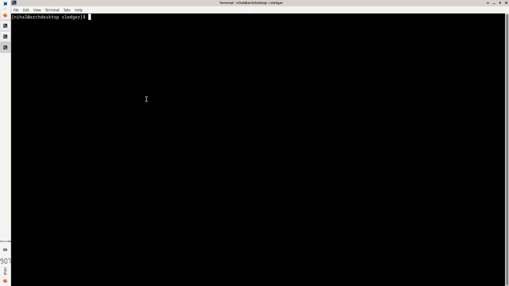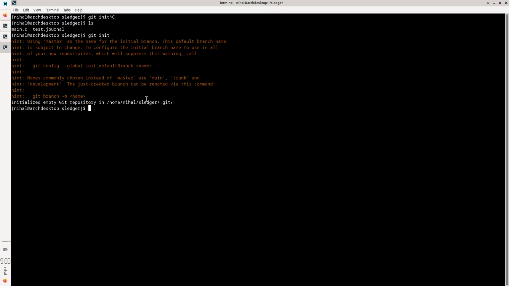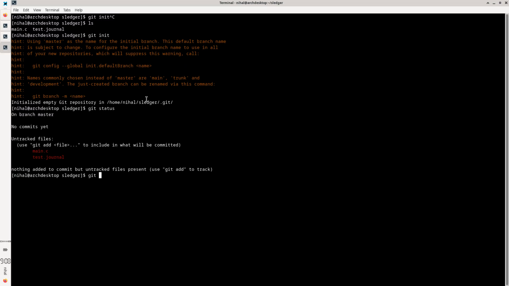Okay, so now that we have one posting being parsed, we can generalize this a little bit and make it parse multiple postings. But before we do that, I'm going to create a Git repository. I'll add our code.